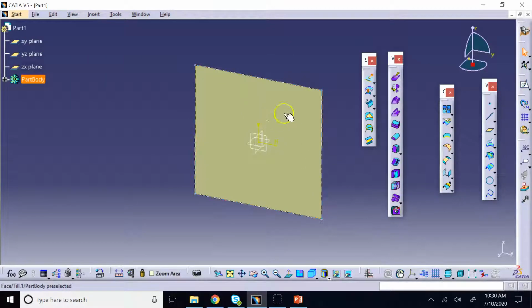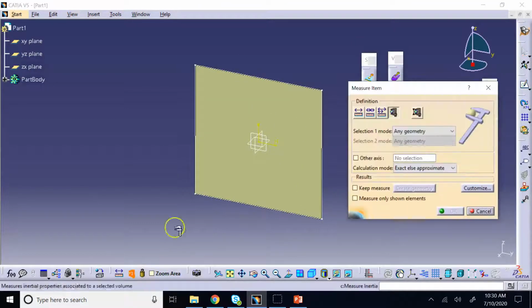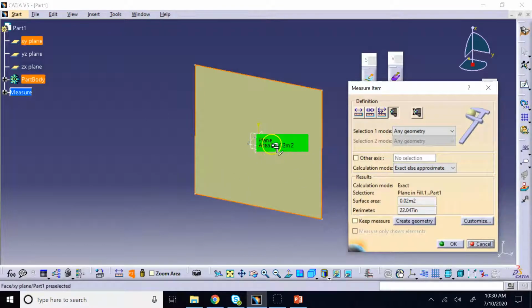Now somebody might say, what is the perimeter of this surface? Not the section area, because once you click on the measurement and click on the surface, it gives you the area, right? But sometimes in some CATIA certificate exams that I have seen, somebody asked for perimeter.